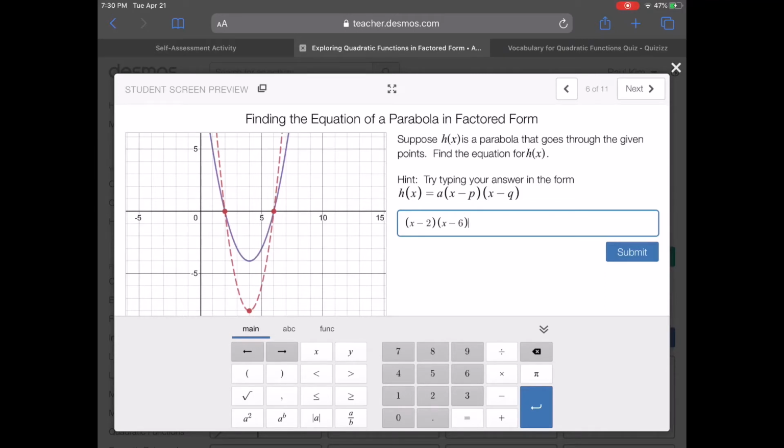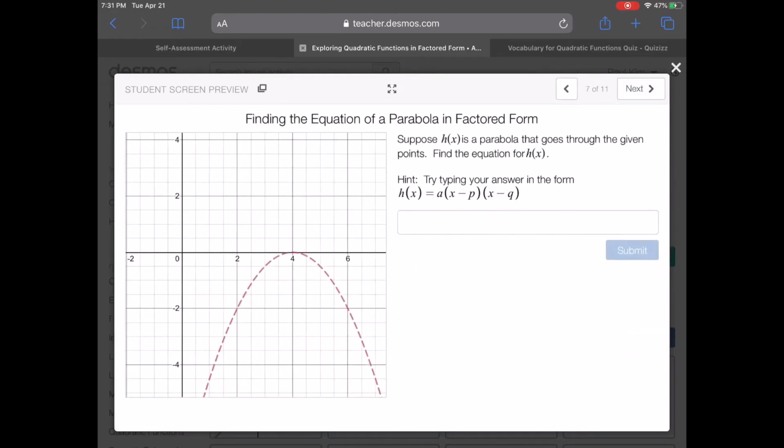Now if you look at my graph though, it looks like my parabola is a little bit wider than the parabola that they're expecting me to write. So that means that I need to look at that a value, right? It's not going to be 1. So I know because it looks like a vertical stretch, it looks like someone pulled the parabola from the ends vertically, right? And it got thinner, it got narrower. I know that my a value will be greater than 1. So let me just try 2. Oh, and that works. So it'd be a 2 in the front.